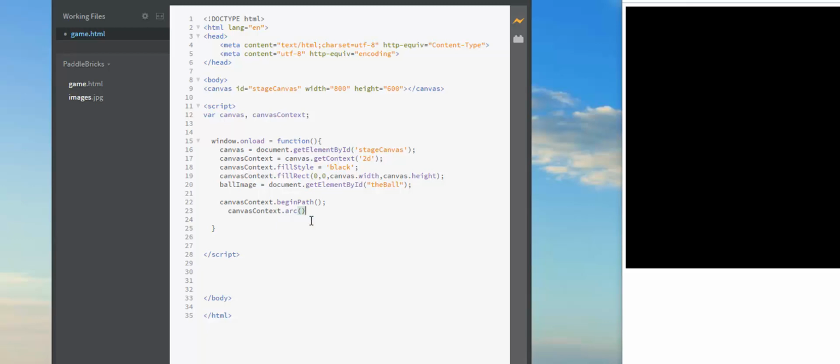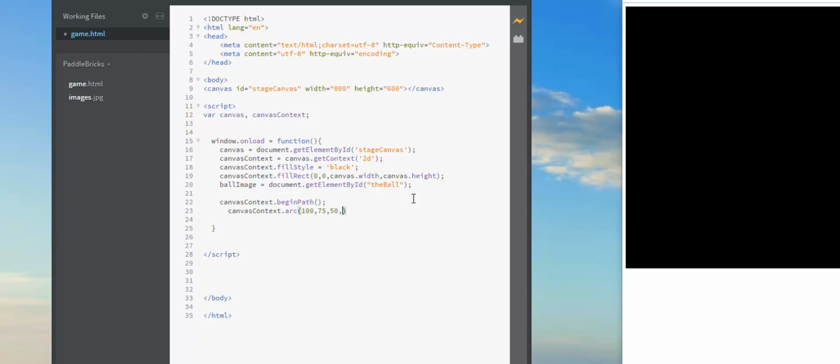And now all I need to do is put the parameters of what goes inside this arc function here. So the first parameter is going to be the center point. So I'm going to put 175. Then the next thing is going to be 50. And then I'm going to put the start angle.